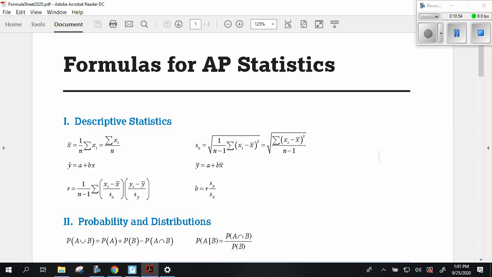So really where we are so far on this formula sheet is we have looked at the mean, right? We do have the equation of a least squares regression line. This is how to calculate standard deviation. This is the mean of all of our y values, which we don't really need right now. What we need is this one, because remember our slope is b. So let's go ahead and write that down and figure this thing out.